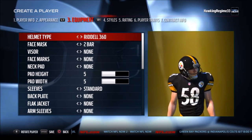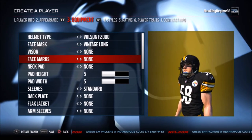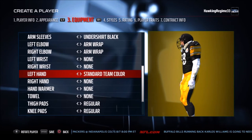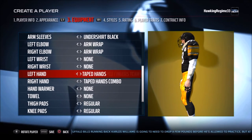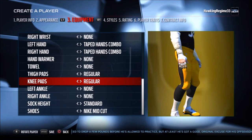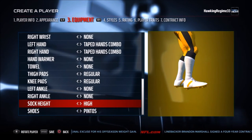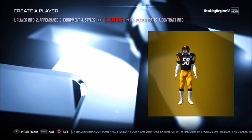Jack Lambert was also considered one of the most intimidating defensive players of all time. He's number 8 on NFL Network's top 10 most feared tacklers in NFL history, which is quite an impressive feat. He was a very, very important player for that four-time Super Bowl champion Pittsburgh Steelers team. The intimidation factor alone — just watch some highlights — was unbelievable. At 6'4", 220, that was a massive frame at the time. He was part of that Steel Curtain defense with Mean Joe Green at defensive tackle and Jack Ham at linebacker, two Hall of Famers considered some of the greatest at their individual spots.